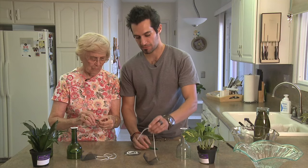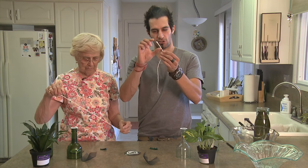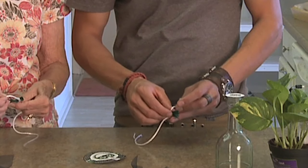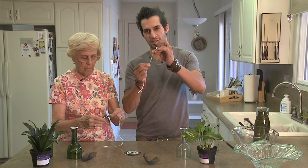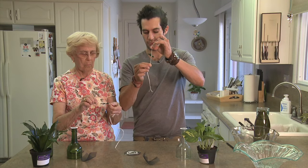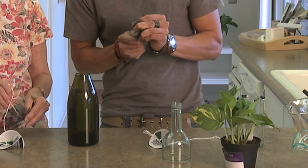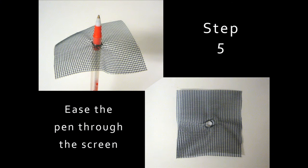So we're gonna put this down, and I wanna tie this string into a knot so there's about 2 inches left on one end. So I usually tie the string first. And we're gonna put this in here like so. What we're doing here is the tape is actually gonna be the stopper so that the string doesn't pull through the hole. Okay, so now I like to double knot mine too. So what we're gonna do here is just take our screen and work a hole in it.